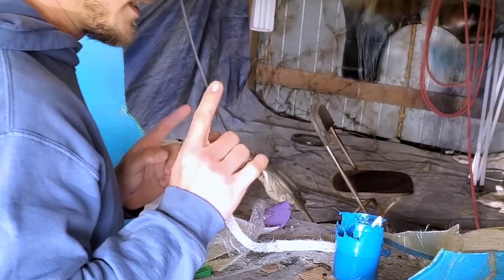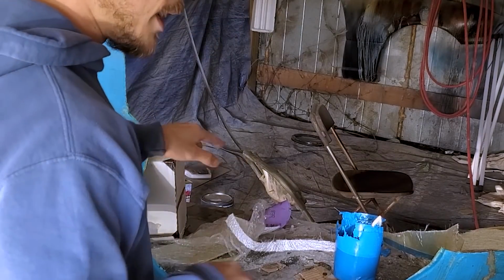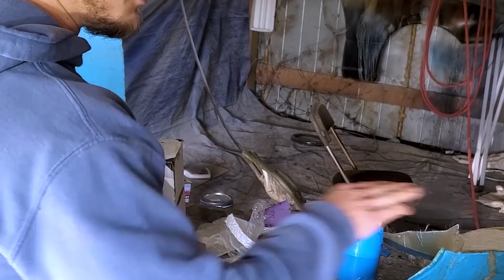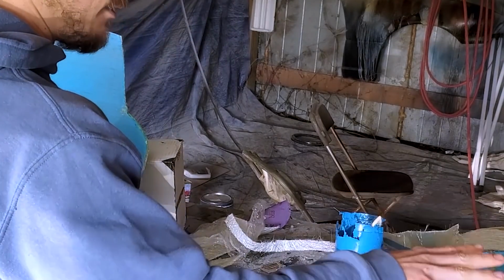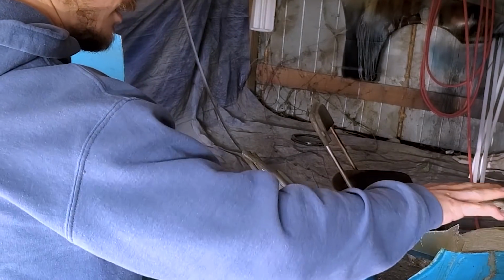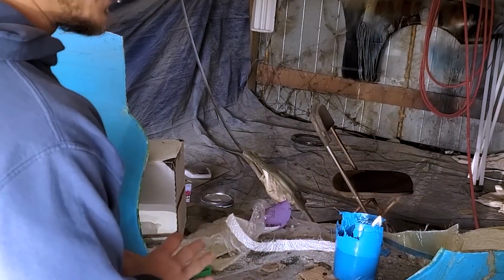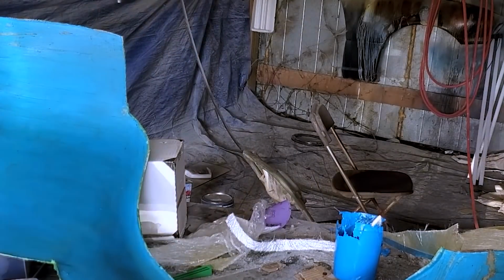Before I do that though, I'm going to take a hot glue gun and we're just going to glue down this thing to all these little, I've got like a box and a can and a cup over here. I'm going to glue them all down to the mold so the mold doesn't move while I'm making this part, because it really is kind of balanced in this orientation, and I don't want it to shift, because if it does shift it's not going to work. Glue gun.